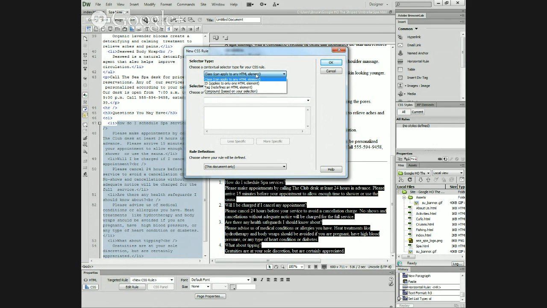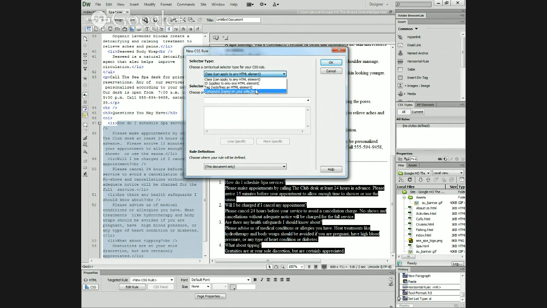So if you're wanting to work with HTML tags or elements like H1, you just want to manipulate that a little bit, you can do that, and that would be the ID or tag type. And a compound type is based on your selection. It's used to format a specific selection.